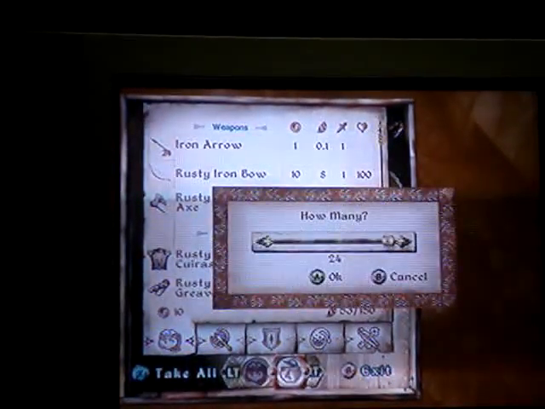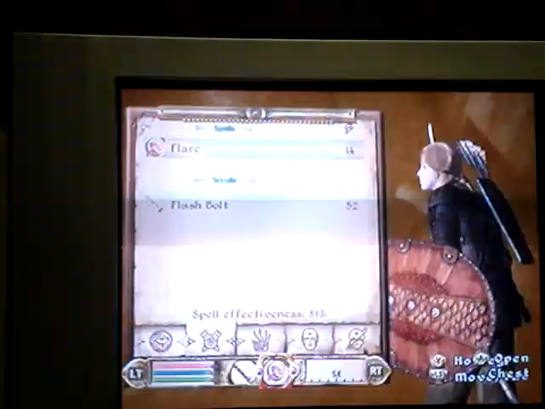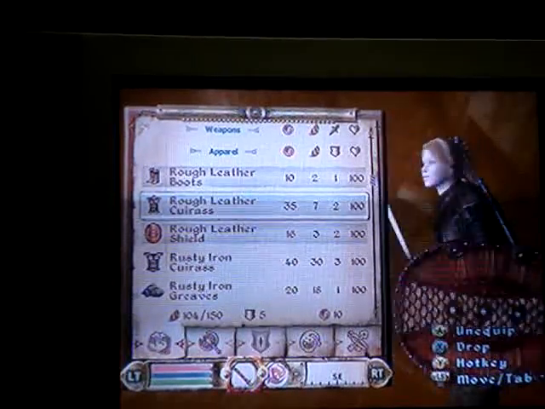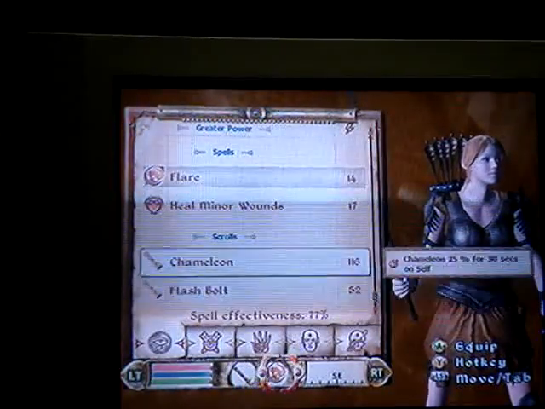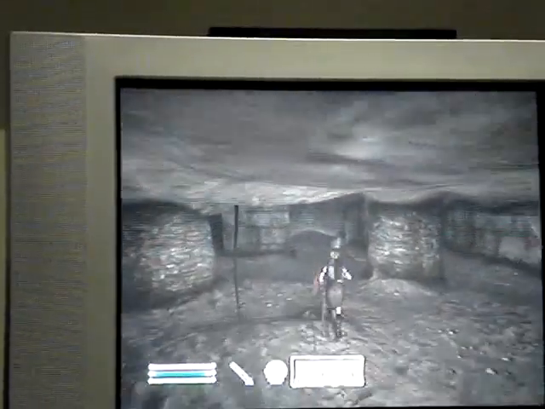And look, we got more arrows. And we got better armor. And lockpicks and more torches. Awesome. So, now we can toss the leather cuirass and equip the iron cuirass and the iron greave and toss the sack pants. And I'm gonna re-equip my healing spell, because healing is a big part in this game. So let's continue onward.